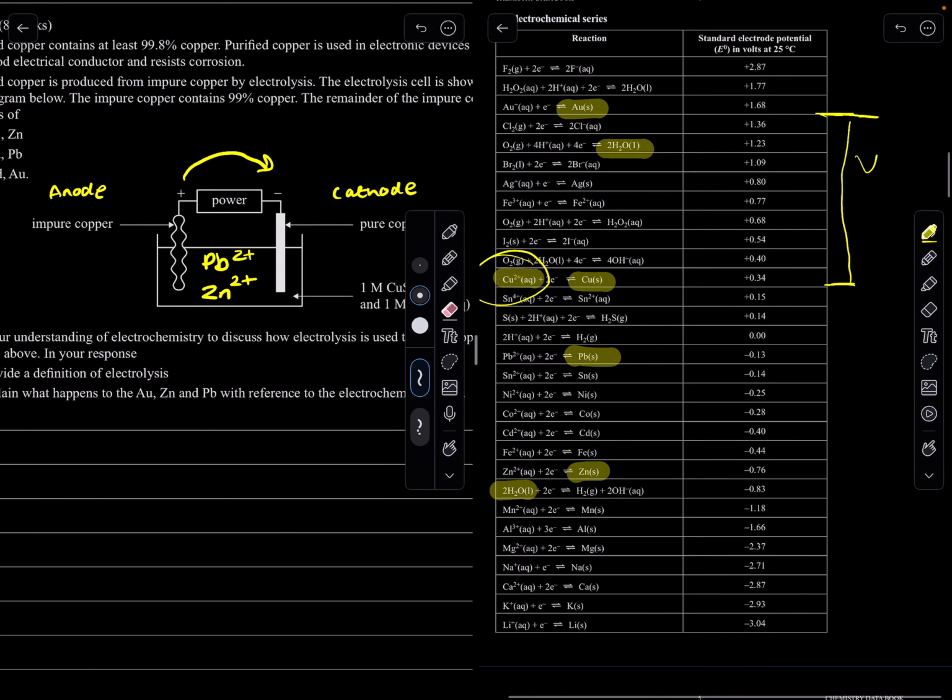Because if you give a voltage that's greater, let's say this voltage here, can you see how Au is now higher? So if you create a voltage, it's able to react, and that's not what we want. So we want a voltage around this part here, only from there to there, because remember, it's enough voltage that it will react the other stuff that we want, which is great. That zinc, that lead, will be taken out of that impure copper, and so that is our main goal.